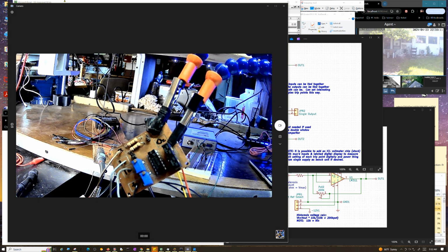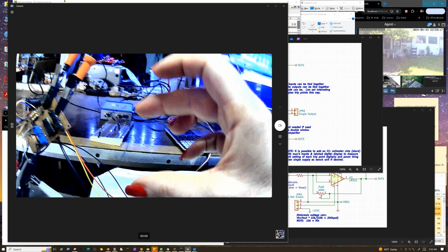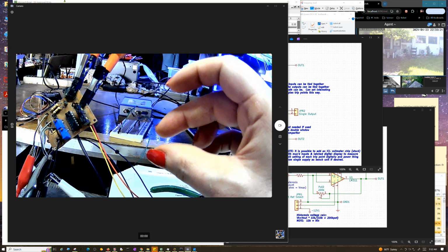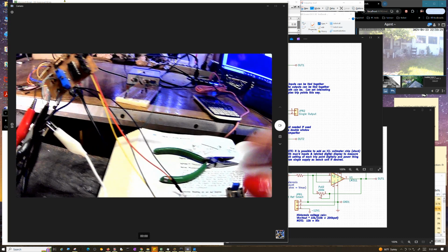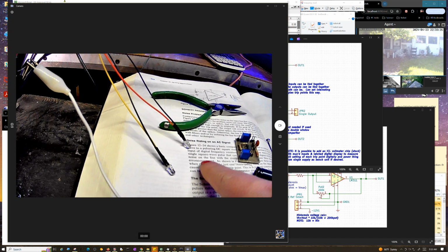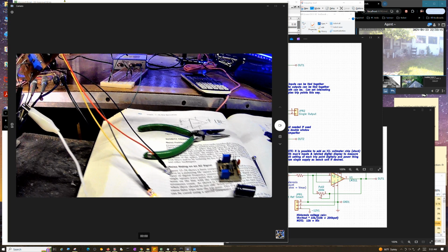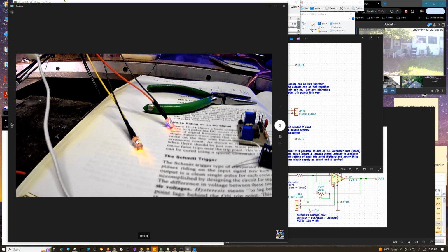So you could have 2 totally different windows set, like a yellow zone, which is broader, so you're getting close, and then a green zone, which is much narrower, right in the middle, that lights one LED and the other as you get closer. You could do things like that, or have them in 2 totally different bands. Because one of these is actually really low, and one of them is actually set kind of high. So you get different behavior out of it depending on, like, with a triangle wave, you get like I got now. You get different behavior. It's hard to see when it's flashing this fast.